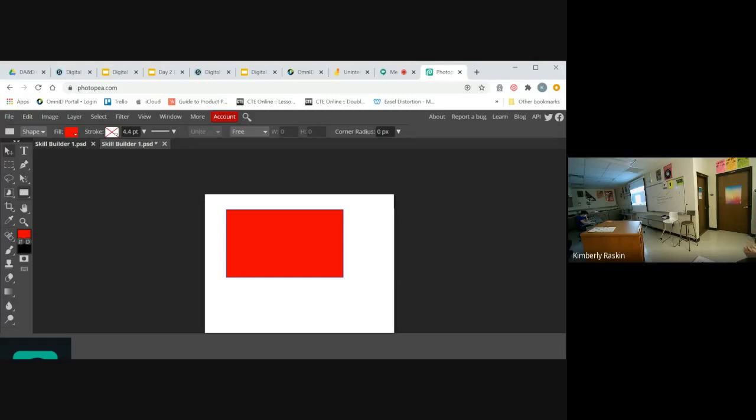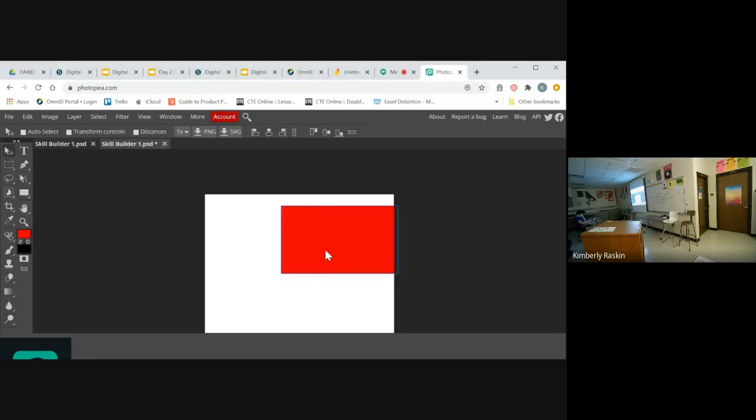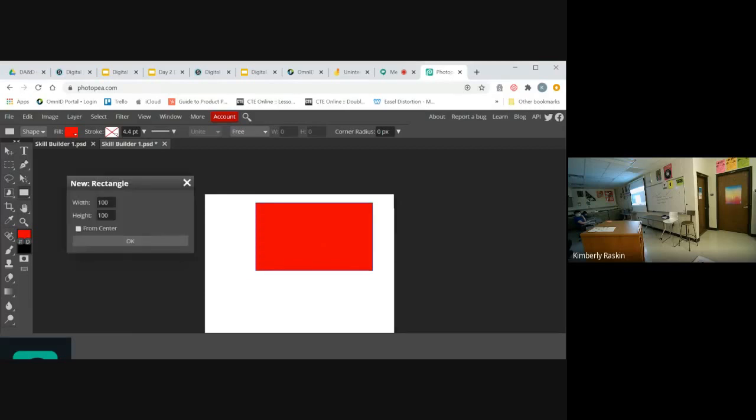That's your keyboard shortcut. So let's say I'm on the rectangle tool like I am now, and all of a sudden I want to get to that Move tool. I can physically move my mouse to that Move tool, or I can just press the letter V on my keyboard and it automatically moves to the Move tool. Then I can move this around, versus if I'm on my rectangle, it's just going to keep making more rectangles or not do what I want.